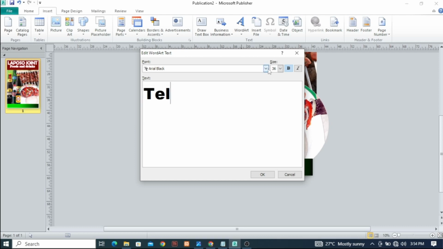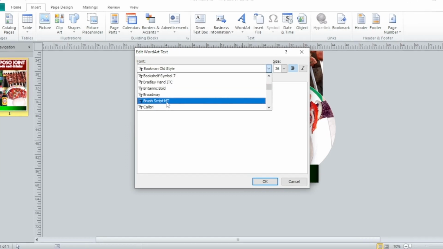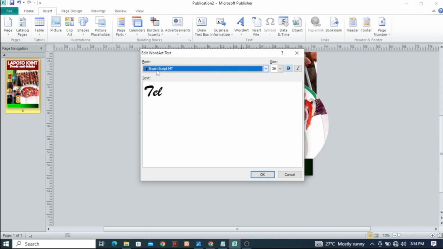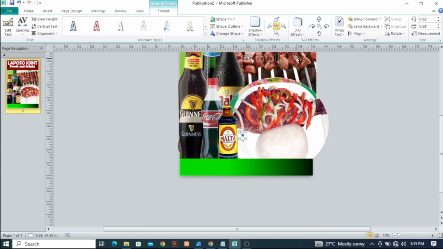After pasting that, I'll select a font. Okay, so this is the font I just used for my telephone. I'll click on OK, and I'll go to wrap text. Now select none. Then I'll expand it a little bit here. I'll carry it and bring it here, and close it a little bit, and open it a little bit. Cool, right?